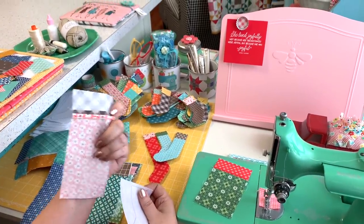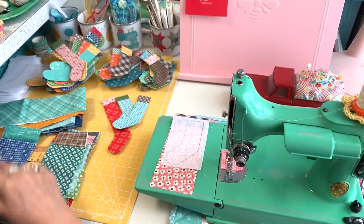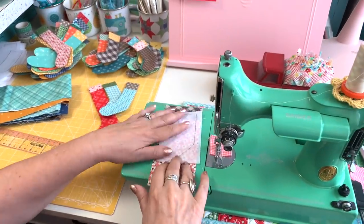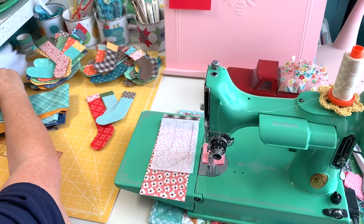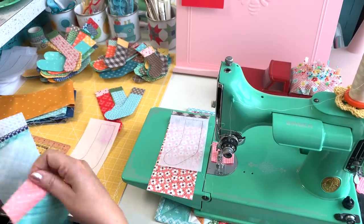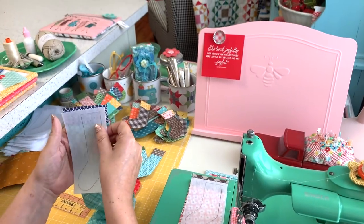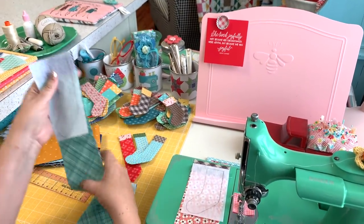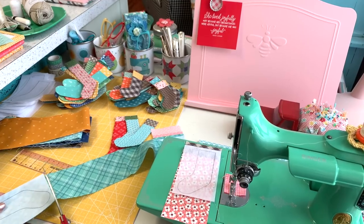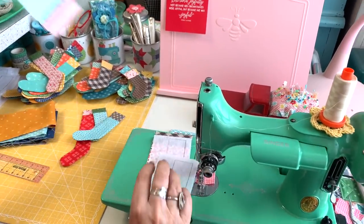And I always just do the cuffs first, and I'll show you how to sew that one just because I kind of talked about that. And I'm going to show you how to do a medium one. And so what I'll do with that, I'll just grab that. And so this is what I do. I grab a strip and I'm like, okay, yeah, I like that. That's going to look good. And so then I'll just take my scissors at that point and just cut that off and put that in my stack for later.